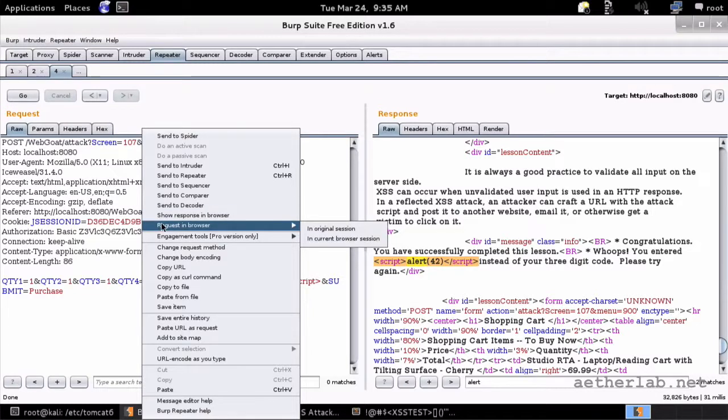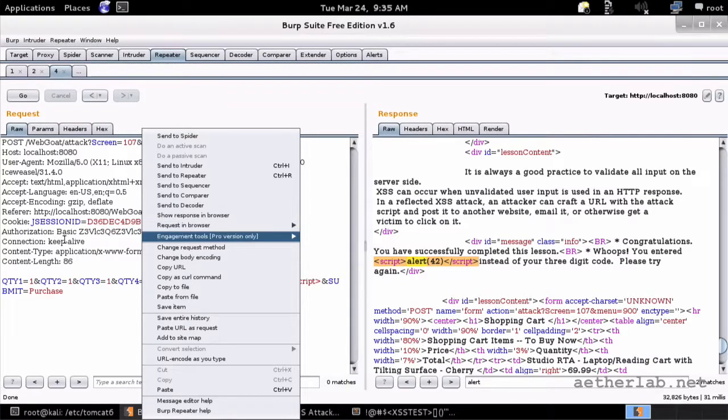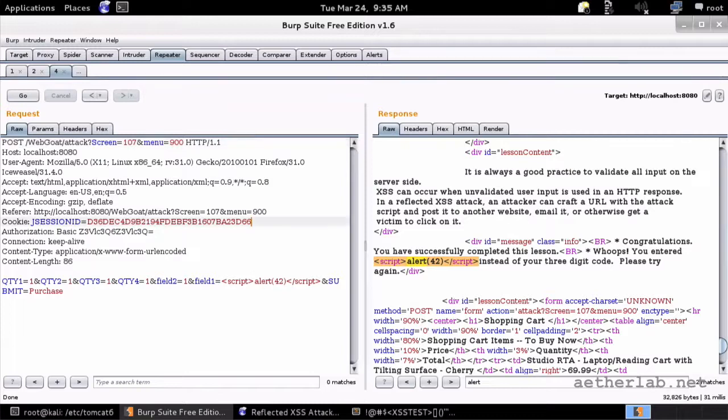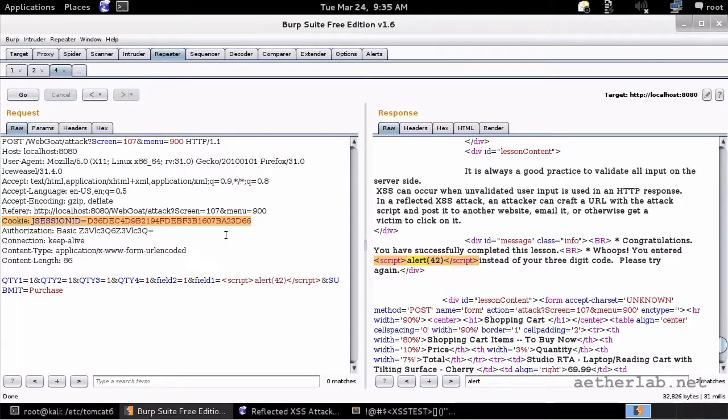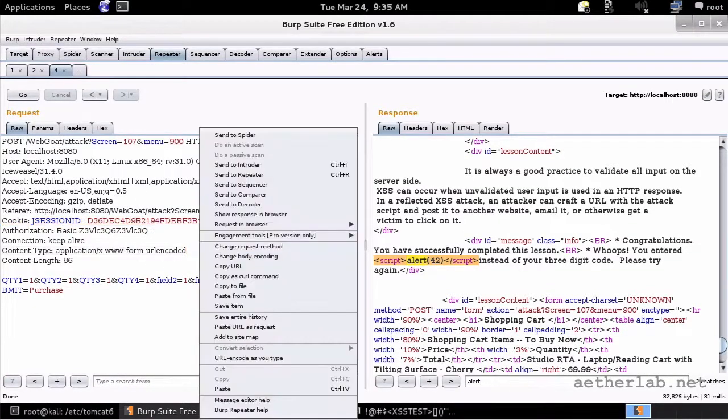You can come here to request in browser. You do that when you want to try one request in the browser and see the response in the browser. You have two options: in original session or in current browser session. The original session means that the request will be sent with the session cookie that's already in the request here in Burp.